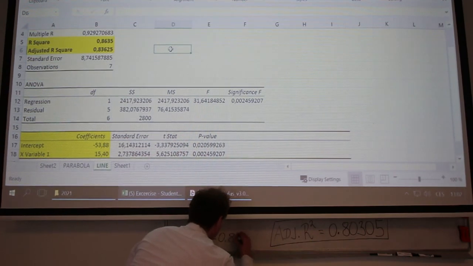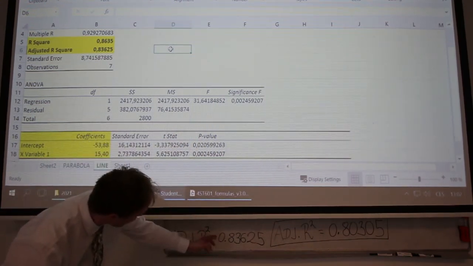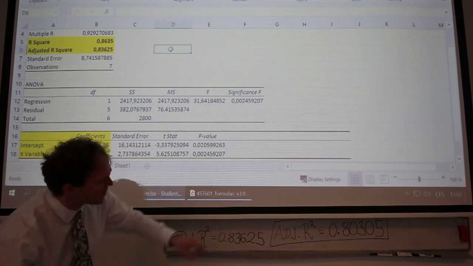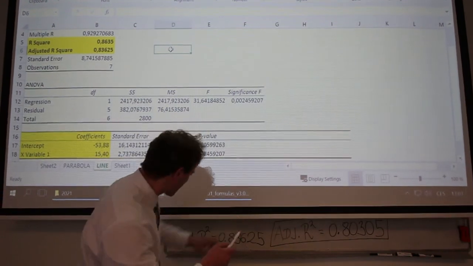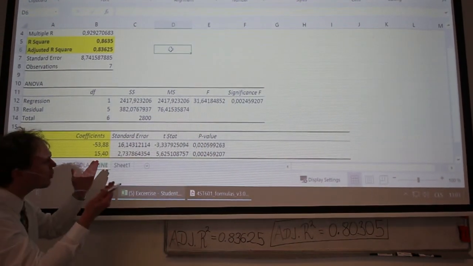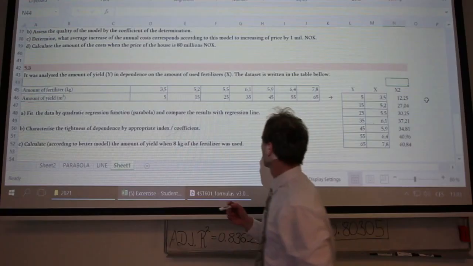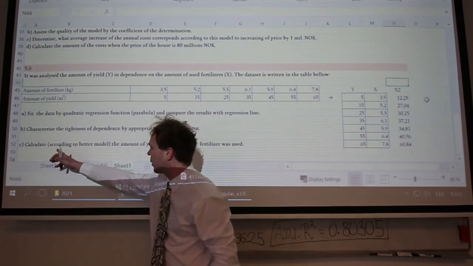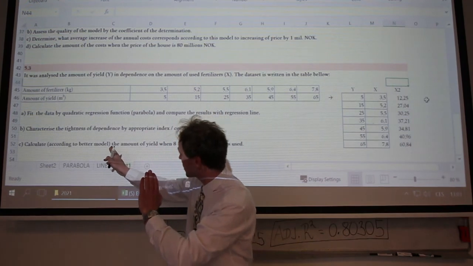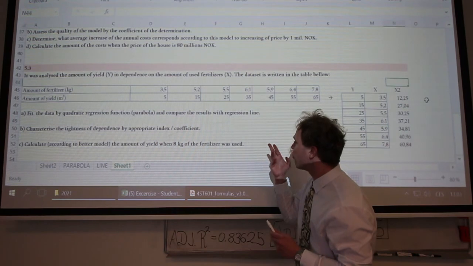So I can write here this value, 0.83625. You can see this value 0.83625 is higher than the value 0.80305. So the regression line in this situation is the better model. Our last duty is to calculate, according to the better model, the amount of yield when 8 kilograms of fertilizer was used.